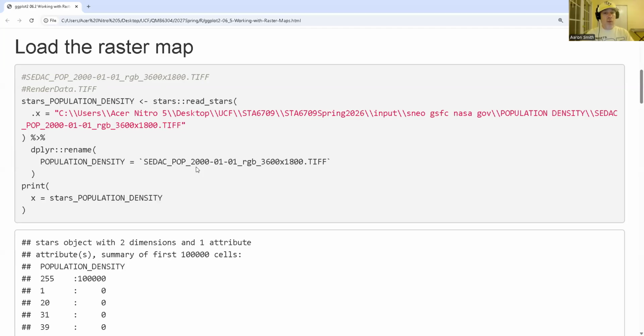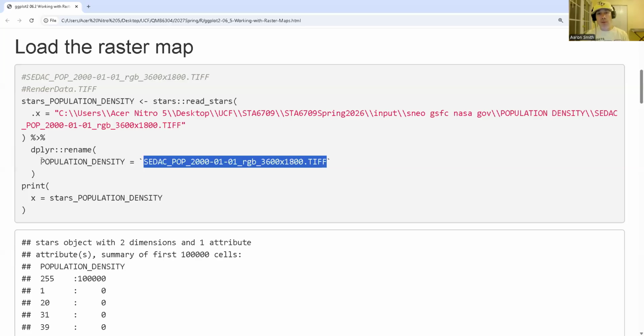All right, and so in this file, what will end up happening is that population density is labeled with the name of the file in it, which is not a terrible thing. It makes sense to me. I think they did it programmatically with a bunch of different files, and so I'm cool with that.